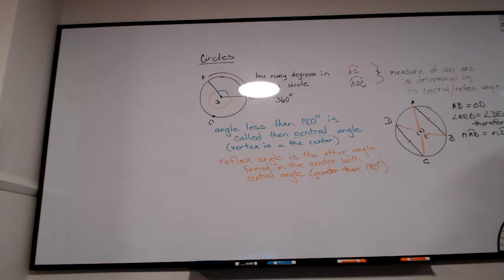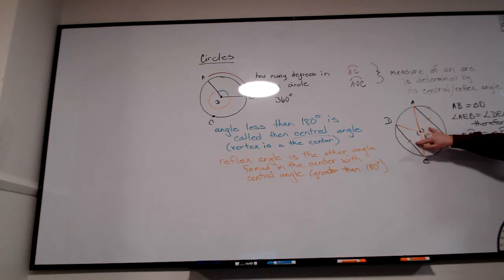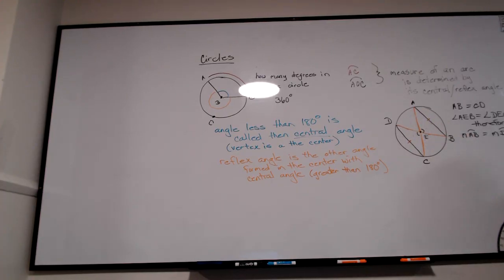Yes? If two arcs are the same, does that mean they're parallel or perpendicular? No, it doesn't necessarily mean that. This is just showing you why they're the same. There could be an arc here, as long as it's the same length as this one, they would also be the same, like if the chord is the same distance. So we could have another chord drawn like this, or two chords. We could have a chord drawn here and a chord drawn here. As long as they're the same, then their arcs are the same, which means their angles at the center are the same.